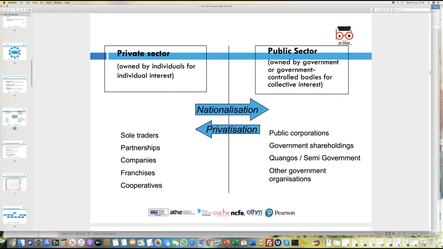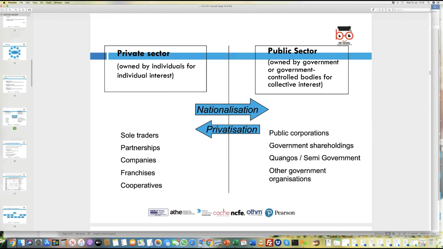An example of this organization would be Ofcom, Ofgem. These are regulators which regulate the price of water, electricity, and commercial advertising on TV. So government organizations implement government legislation and policy around a particular sector, and they are semi-controlled by the government, and that's why they are called Quangos.